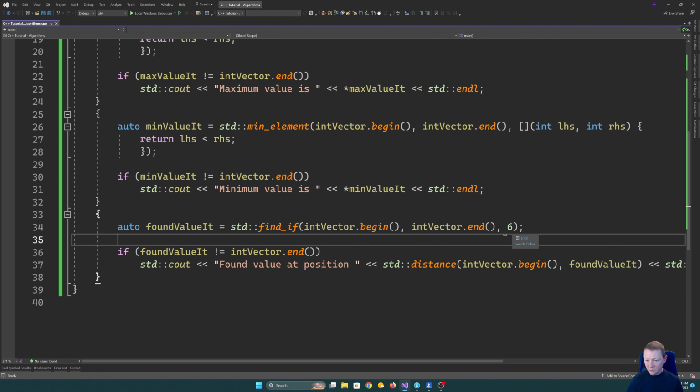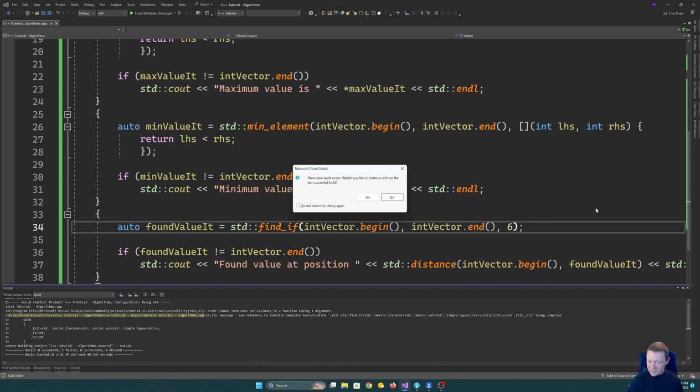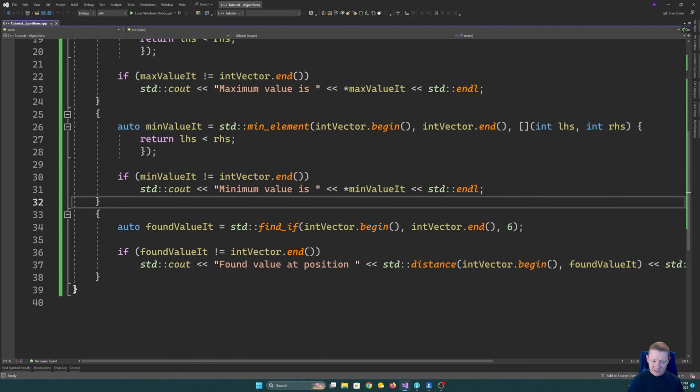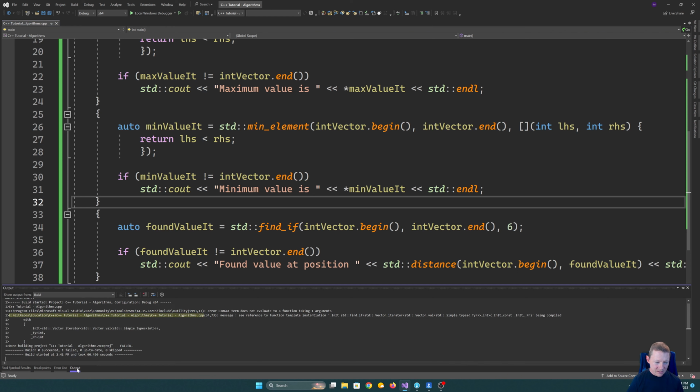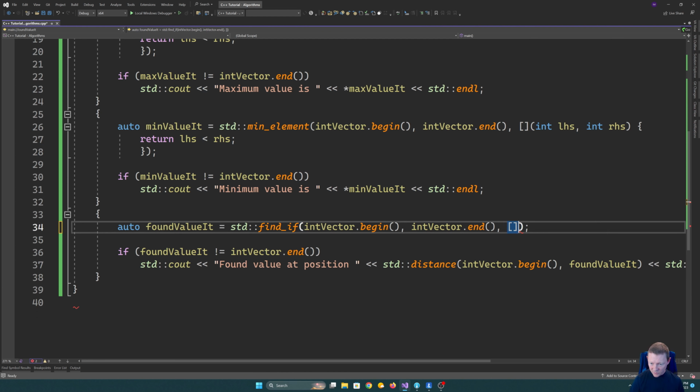So we've told it that we want it to search for 6, but if we run this, we actually get an error because this, we can see the particular output, we actually have to be providing a predicate for this particular version. So we again provide our predicate. In this case, what we're getting is the element.